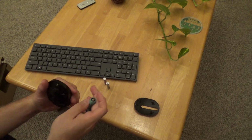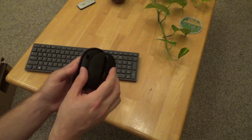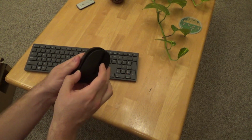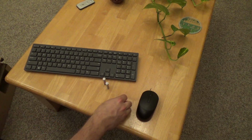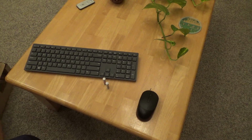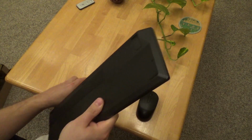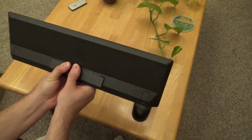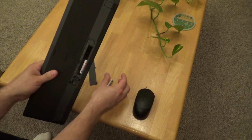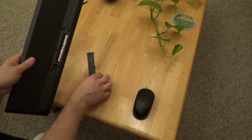And now we have the battery goes in the new computer mouse. That's pretty easy to take on and off. Okay, we'll go ahead and turn this on. And then now the computer keyboard. How does this work? This is abysmal. How the heck is this open? I don't like that at all. That's a stupid design. It takes two AAA batteries just like the other one did. And I guess that's where the dongle could be stored, either in the computer mouse or the computer keyboard.